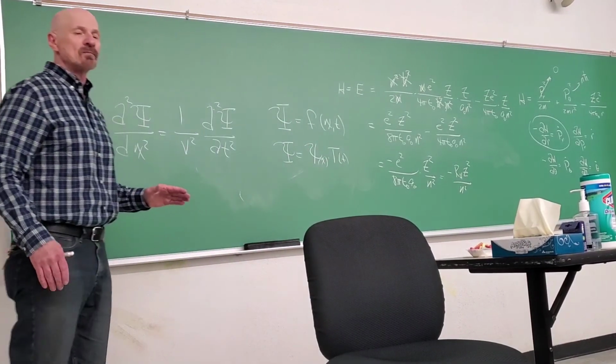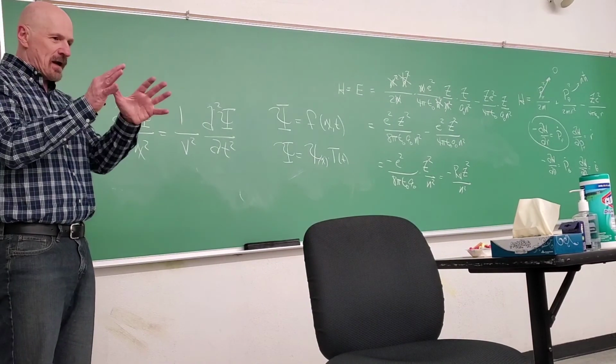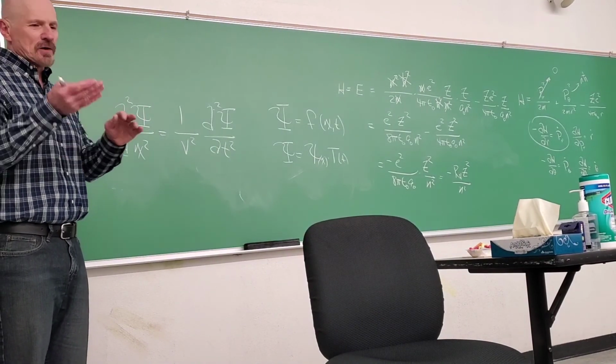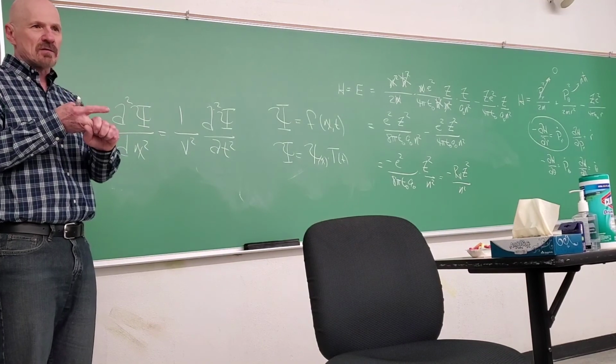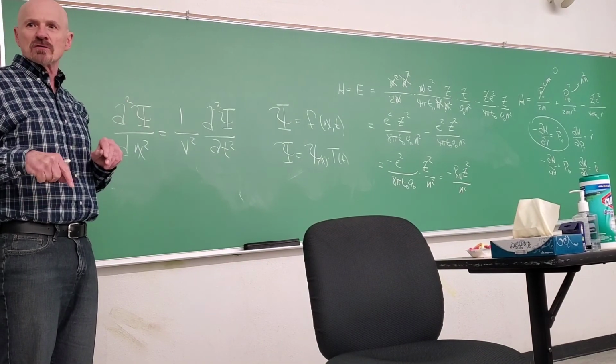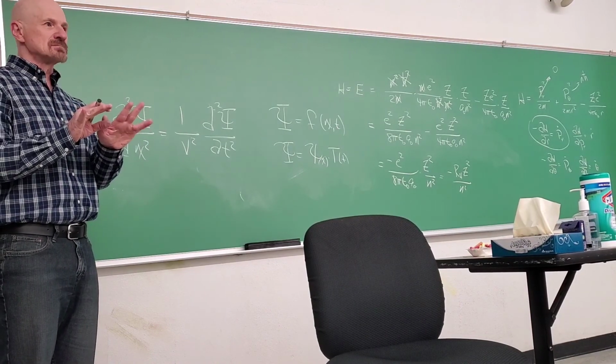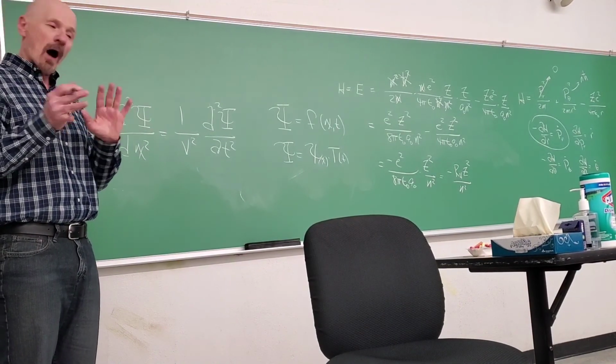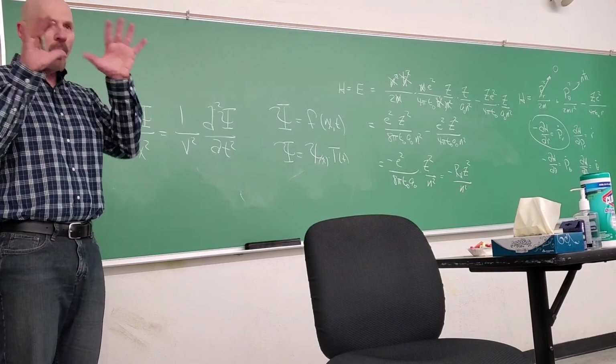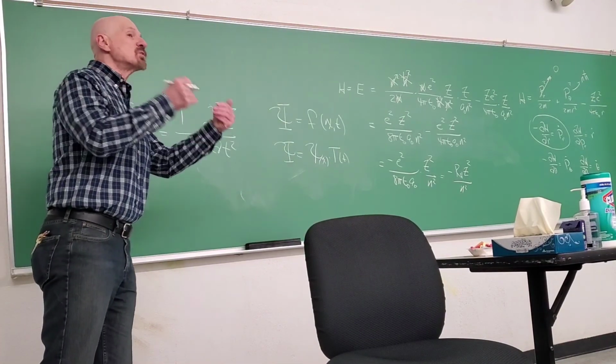Wave functions, when we put them together, like for example, I'm going to have a molecule that translates, vibrates, and rotates. So we're going to have a wave function for each of those motions. How do we get the wave function for the overall molecule? You multiply them all together. And then I want to see what it does in time. So all wave functions will multiply. Energies will add. Two distinctions that we're going to be hanging onto.